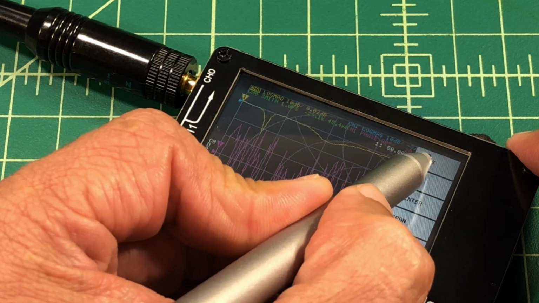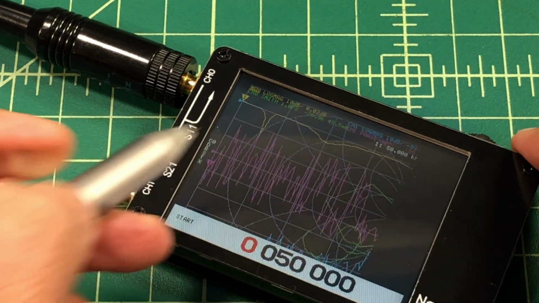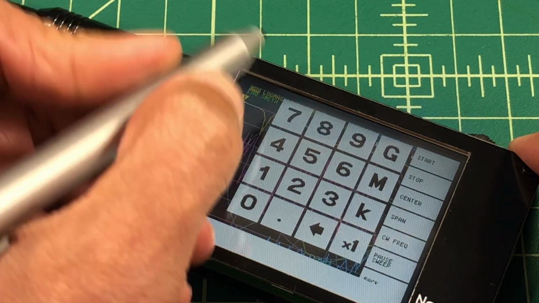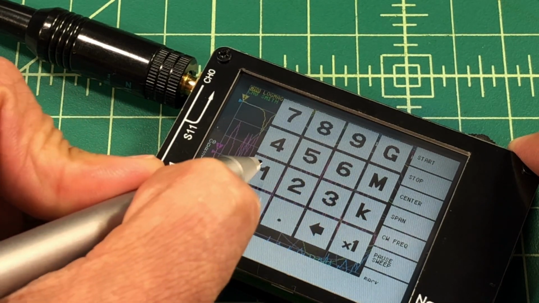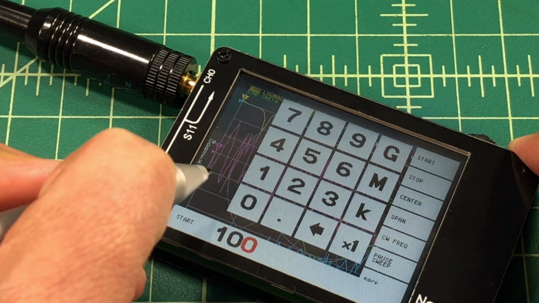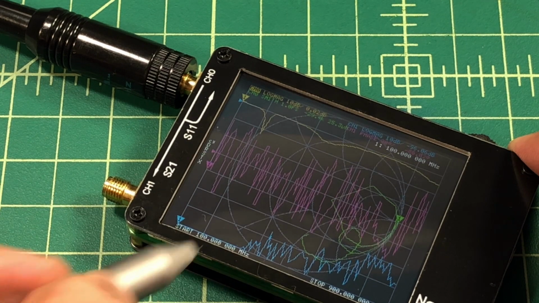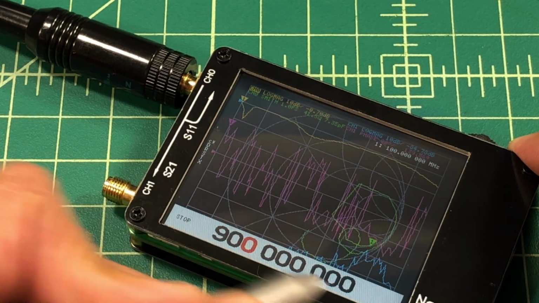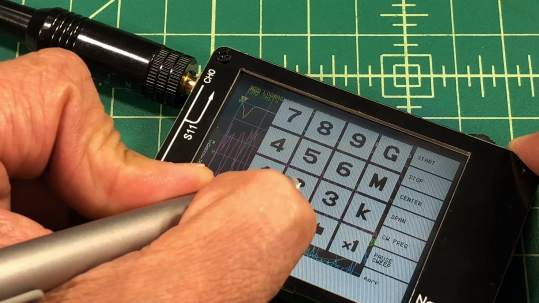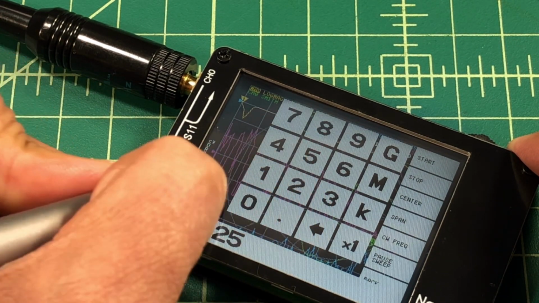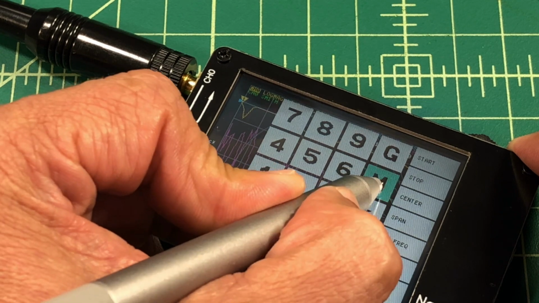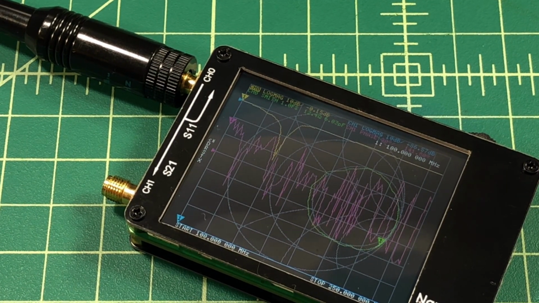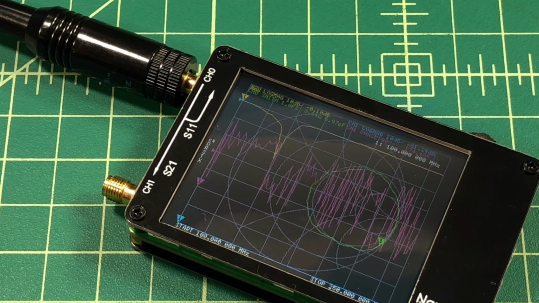So here we are. We're going to take a look at the stimulus setting under display. And by clicking the start button, I can pick the frequencies that I want to sweep. So for example, here, I'm going to go to 100 megahertz. And you can see on the side, you have gigahertz, megahertz, and kilohertz. And now I'm going to pick my stop frequency. The default is 900, as we discussed. And I'm going to go ahead and just pick 250. And so from 100 megahertz to 250 megahertz, again, will give me a pretty good look at the 2-meter ham band.